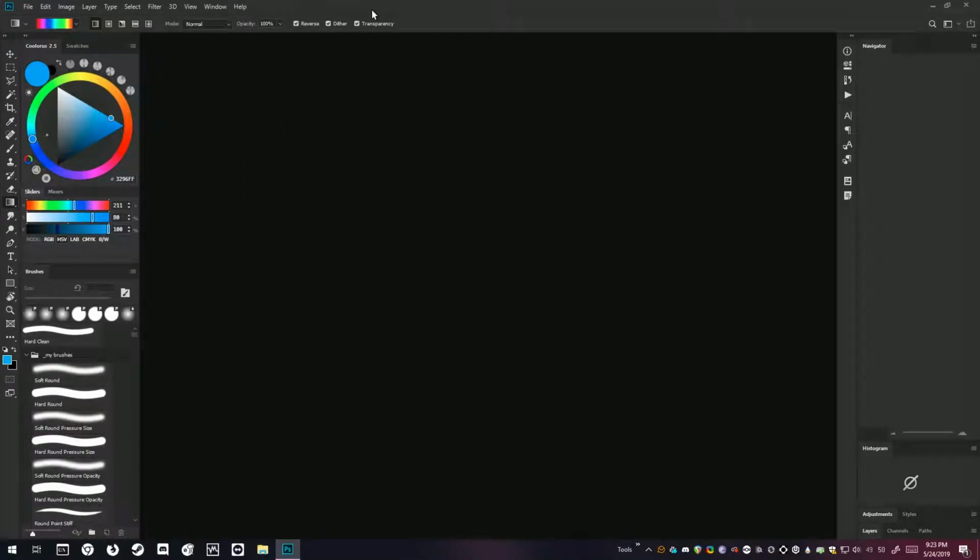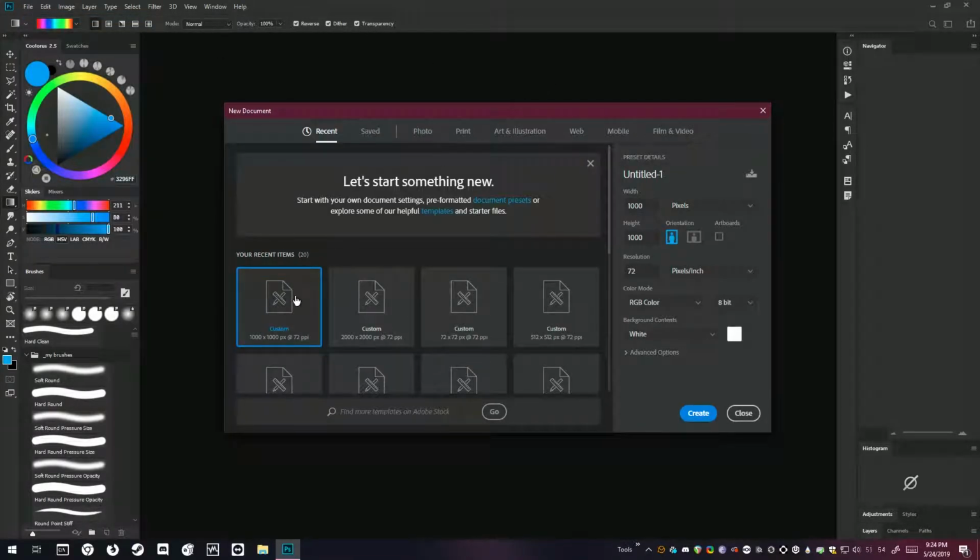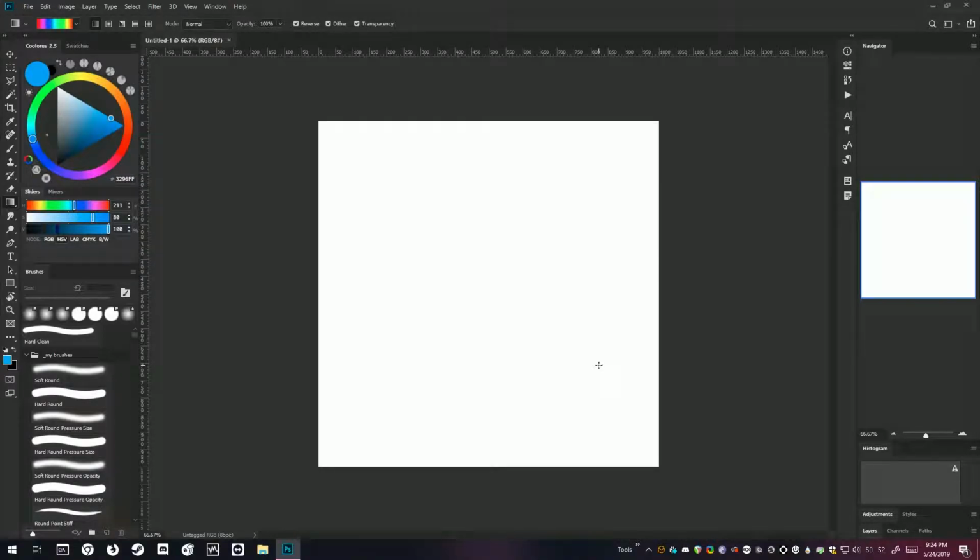All right. So this is where this is going to get interesting. Let's, for example, make a new document. And this is going to use the sRGB working space because that's my default. I'm going to set it to 1000 by 1000, kind of sizable. It doesn't need to be that big or any bigger, but leave this at default, RGB 8-bit, background white, all default settings.